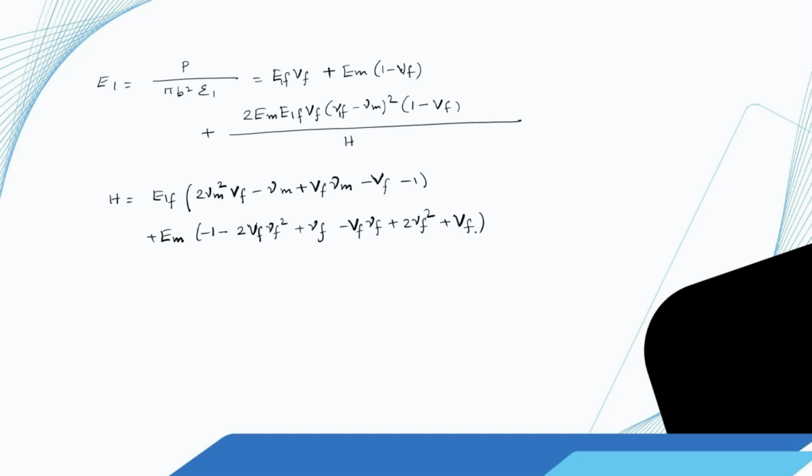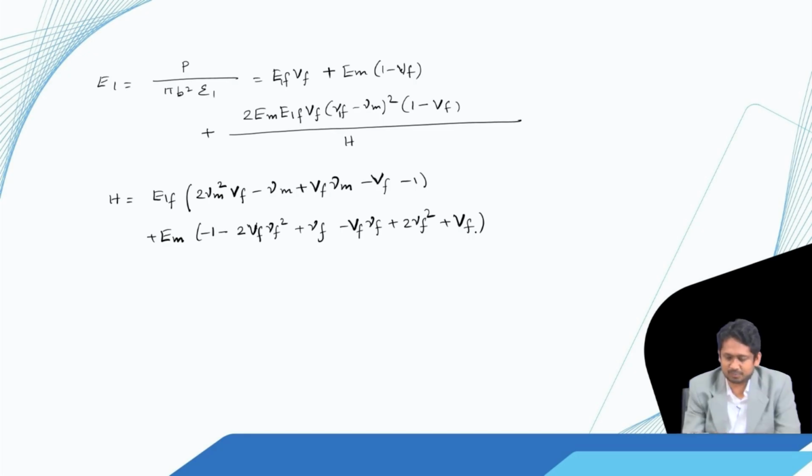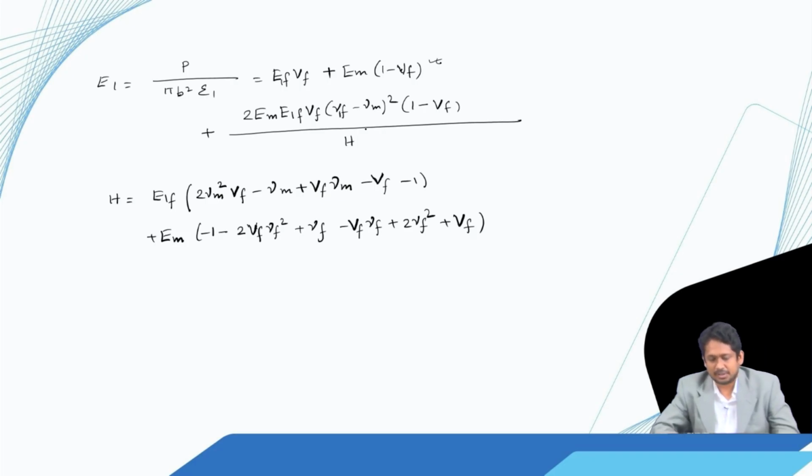So, here we can see that the E_1 that we derived now, the first part of E_1 is the same as what we get from the strength of materials based approach, and then we have a big term, and in that big term, apart from the individual elastic moduli and the volume fractions, we have the Poisson's ratios also. So, with that I would like to conclude this lecture. In the next lecture we derive the other elastic moduli and Poisson's ratios based on the elasticity based approach. Thank you.